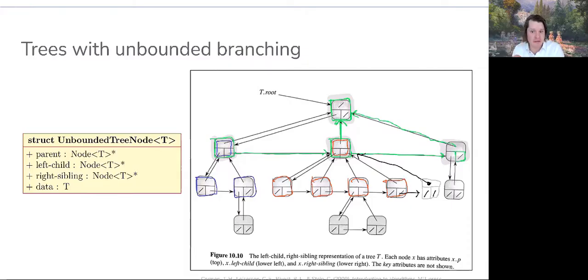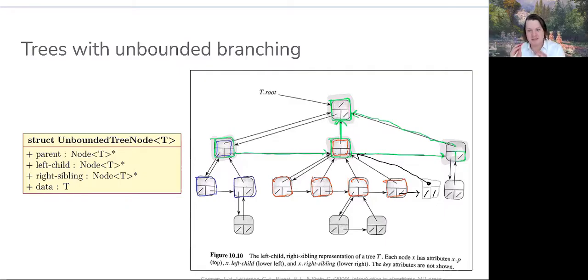Now, if each node had a fixed number of children, maybe the array would be a better trade-off. But if you have this arbitrary number of children, is it easier to grow our linked list here, or to grow an array and leave potentially unused space? What are the memory implications of that? So just sit down and think about these trade-offs, because they are interesting and you'll really get into them in 225, and I obviously don't want to tread on them here.